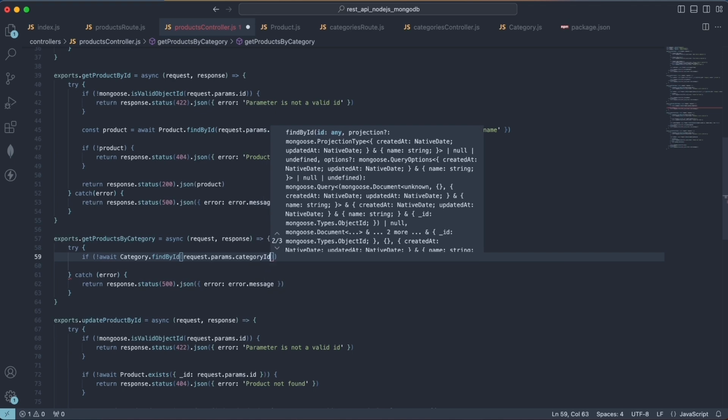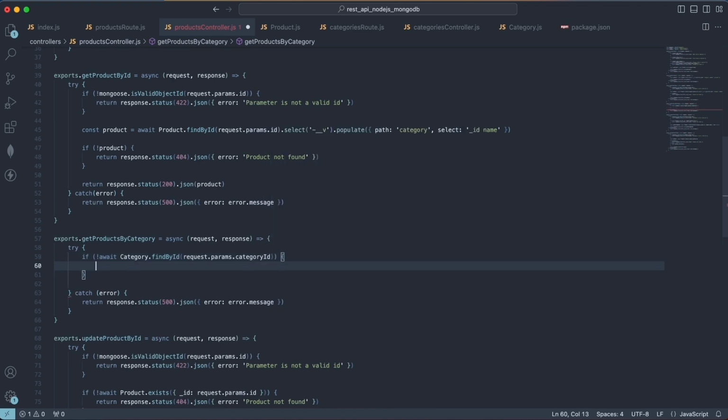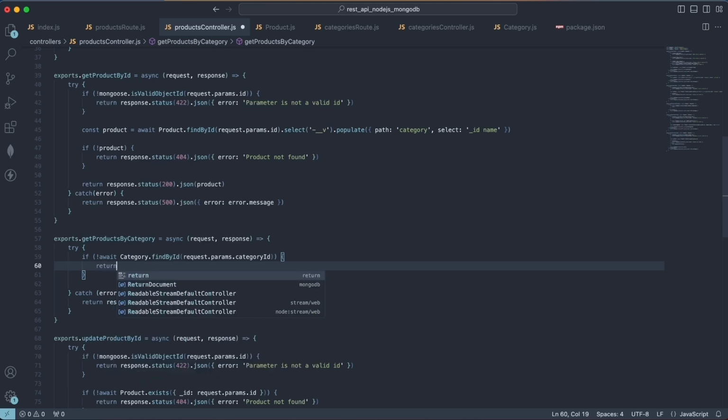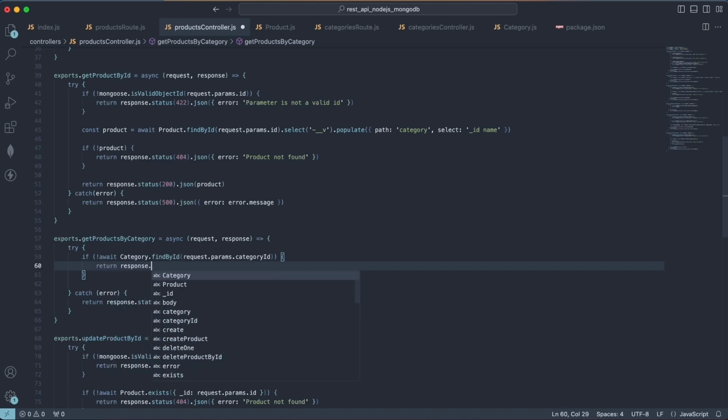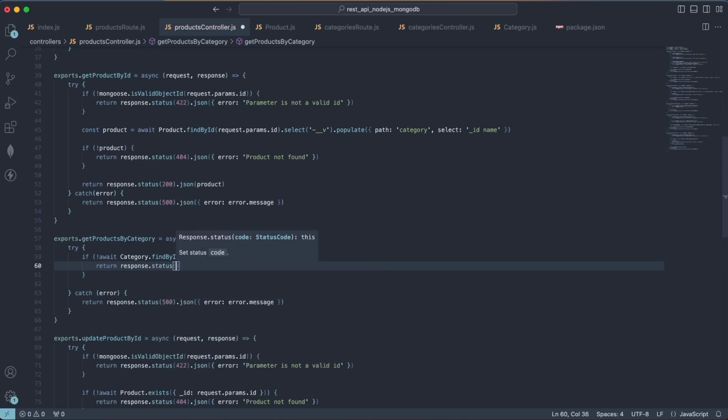Okay, so if that category doesn't exist, we need to send back the response for the client. Okay, so return response, and the status code here will be 404 not found, and the JSON message with the error. So let's put here error, and the message will be category not found.